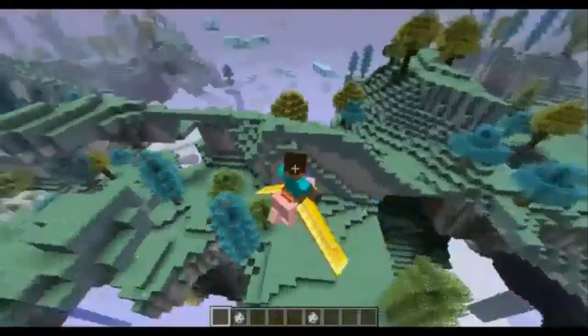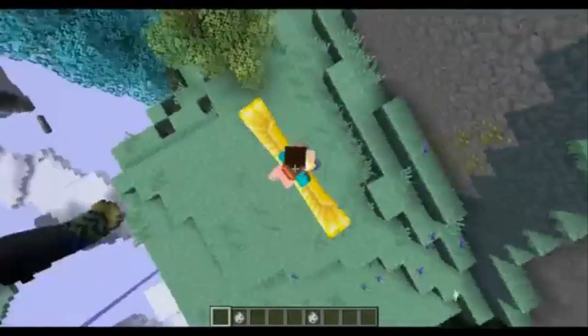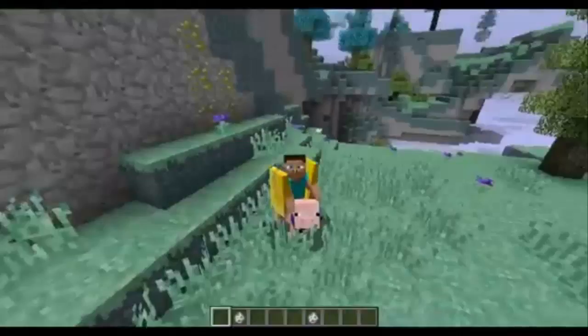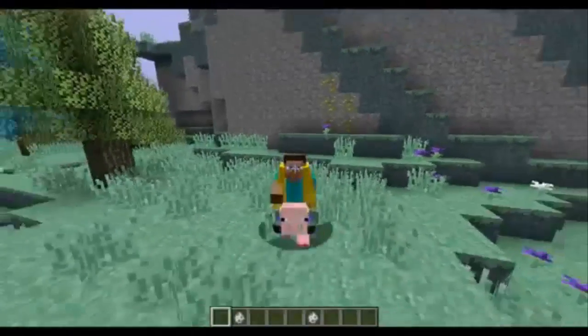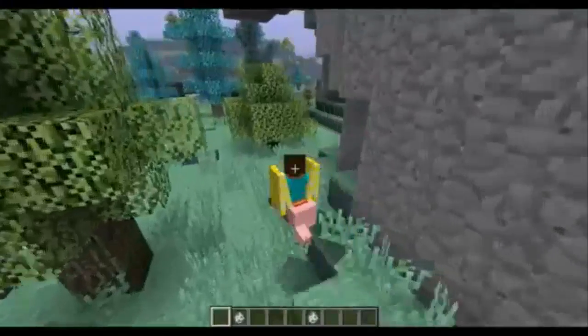But yeah, the mounting system really does work quite well. The player's sitting perfectly fine, as you can see. The positioning of the sitting is a little off. Also, you notice that he actually does move his arms like that. That will be fixed. It's just something temporary.